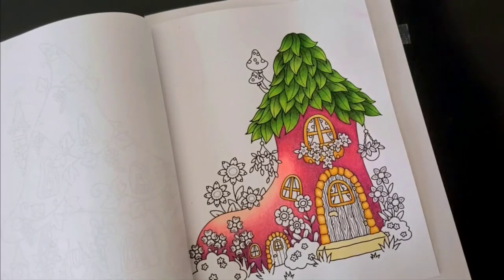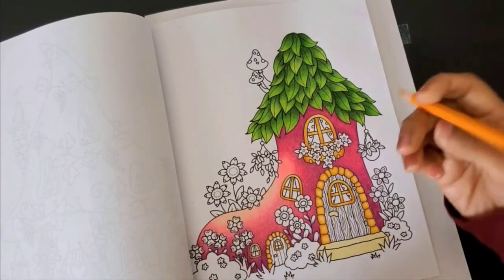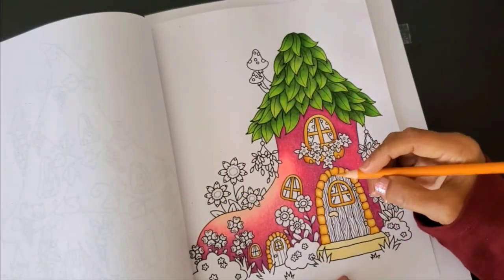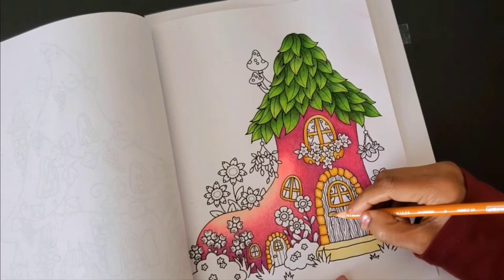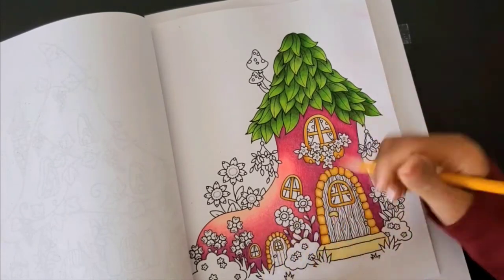Let me do these hinges. I'll use the same combo. I'll start with my goldenrod. Hope it's recording. Yeah, I need to check again and again. My camera stops recording all of a sudden, and I don't know why it does that.